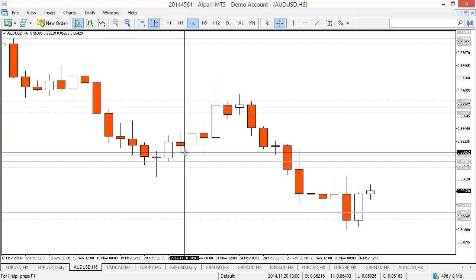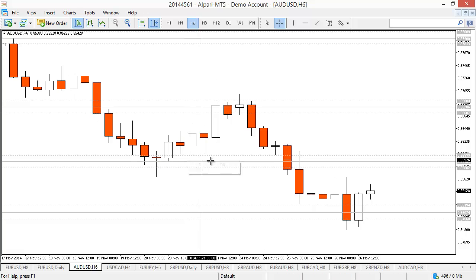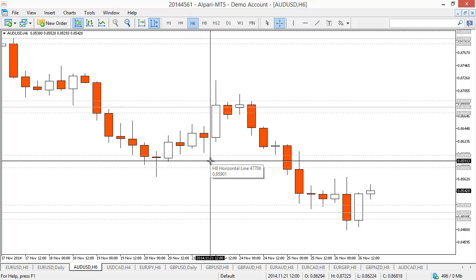We're still using price and we're still just asking ourselves who's in control of price. Because when they create a higher high and you ask yourself that question, who is in control of price? The answer is buyers. They've created a higher high. So they are now in control of price.